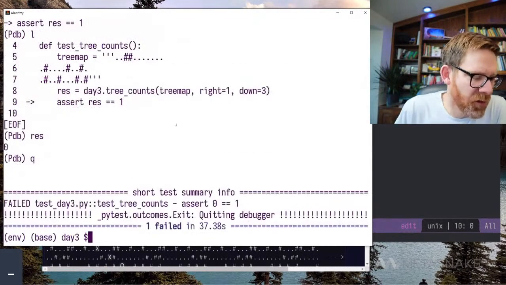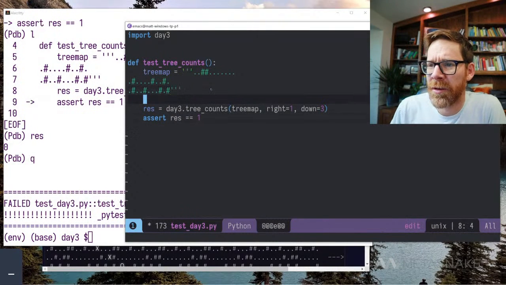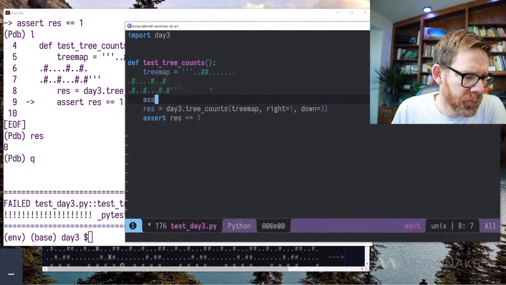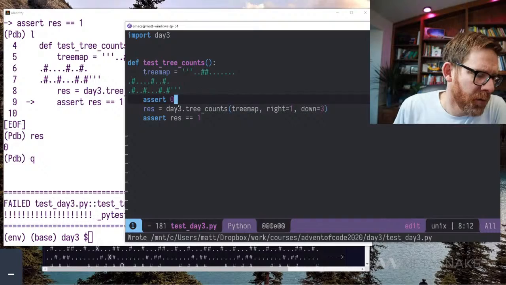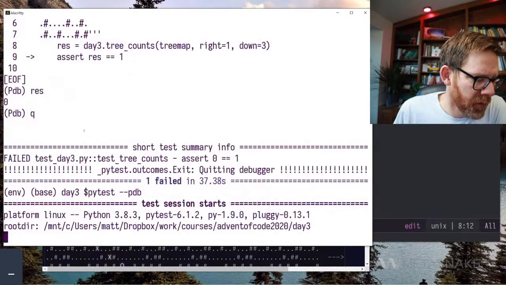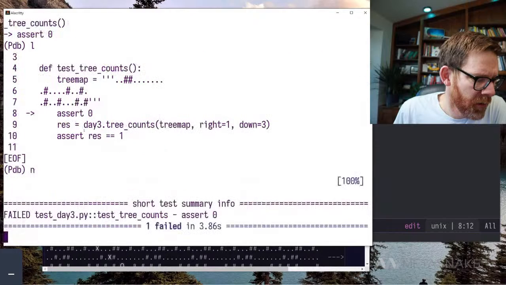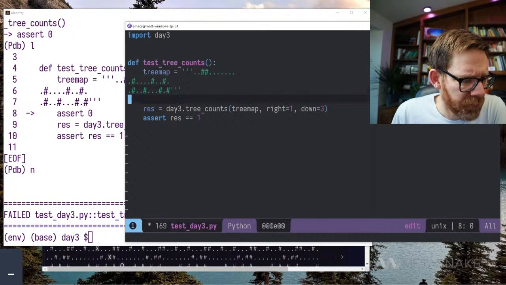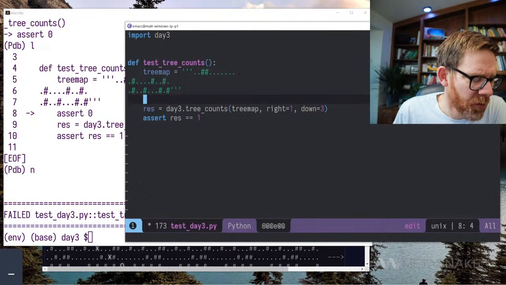So I'm going to actually just quit this. And I'm going to hack around this to, let's see if I can do this. Assert 0 here. Okay, that's not doing what I want to do.